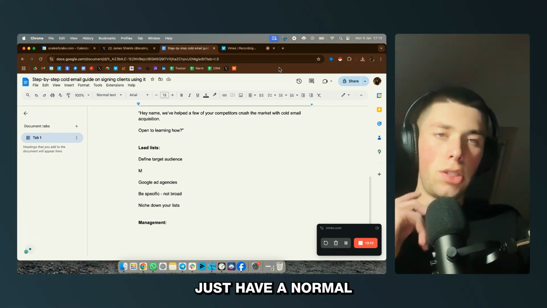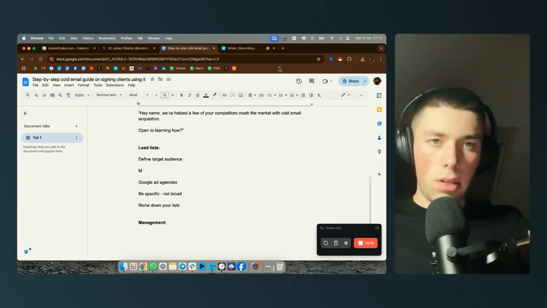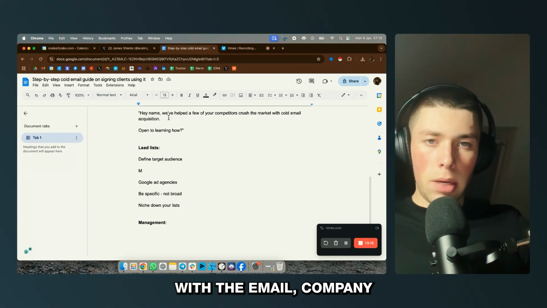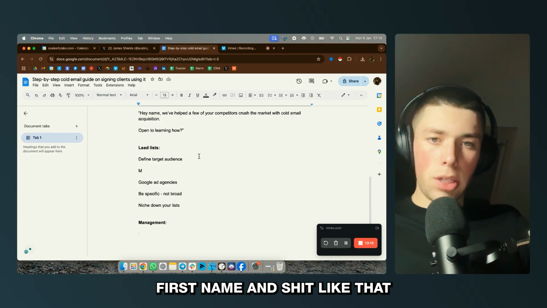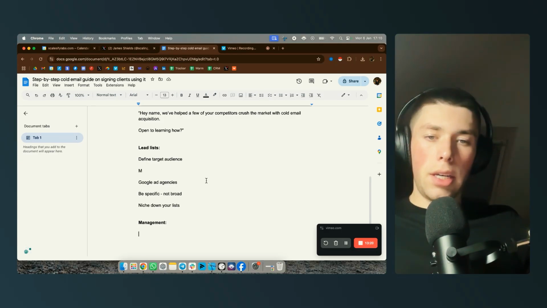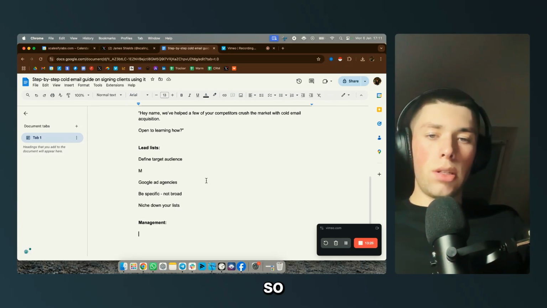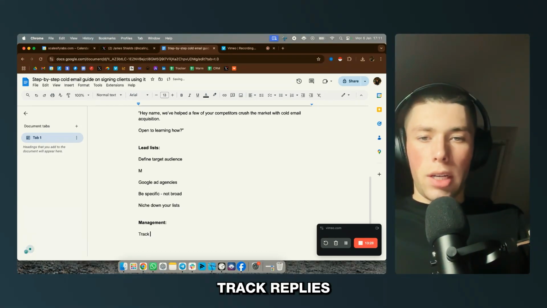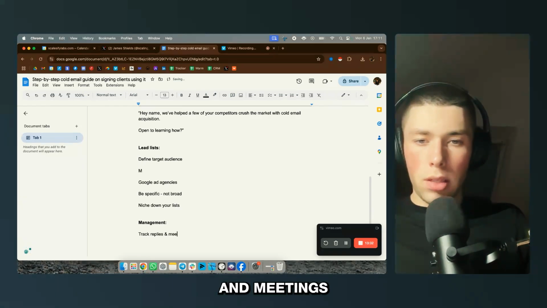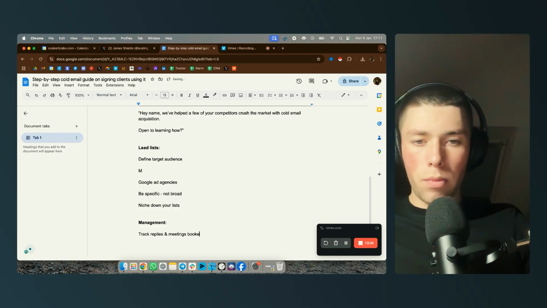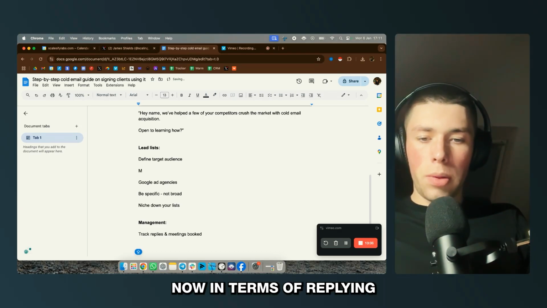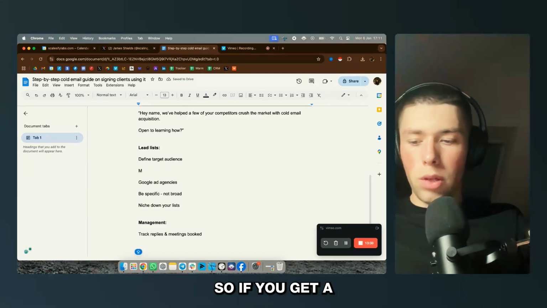But just have a normal Google spreadsheet with the email, company name, first name, and so on, so you can actually track how many replies you're getting, how many positive replies you're getting, how many calls you're booking every single month. It's just the easiest way to do it. So track replies and meetings booked.